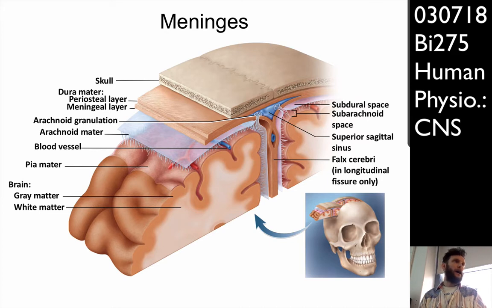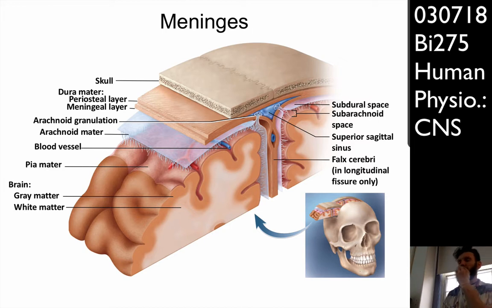Arachnoid refers to arachnid. What is an arachnid? Spider. So the arachnoid mater is the spidery mother, kind of creepy, but it's just a description of what it looks like. The arachnoid mater has these spidery tissue tendrils that underlie the dura mater and connect it to the brain, sort of giving a loose, fibrous support structure.